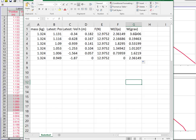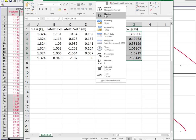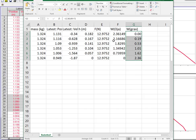So if we just take this column, let's write those measurements as numbers. And we'll go decimal places. We'll add some decimal places. Like that. Good enough? One more.